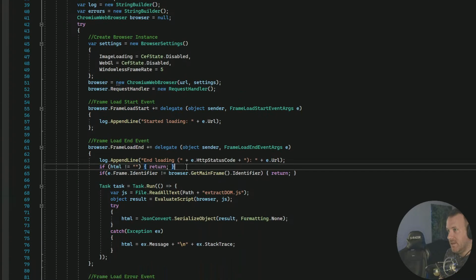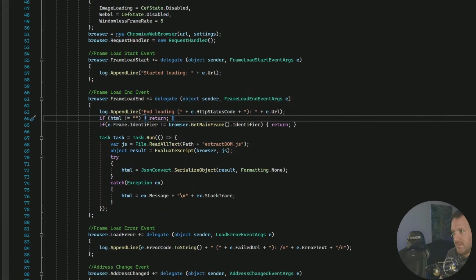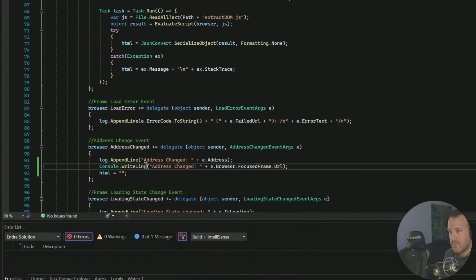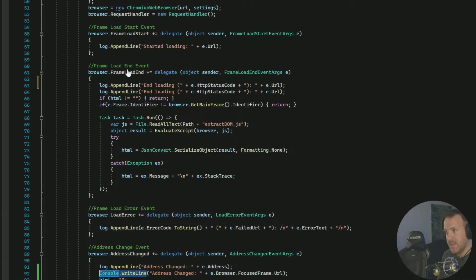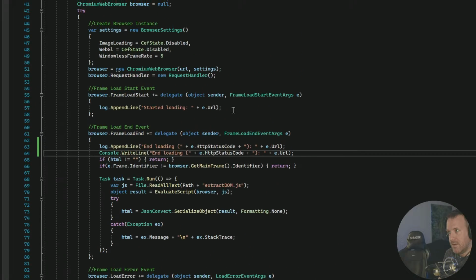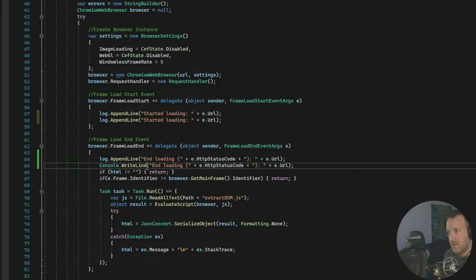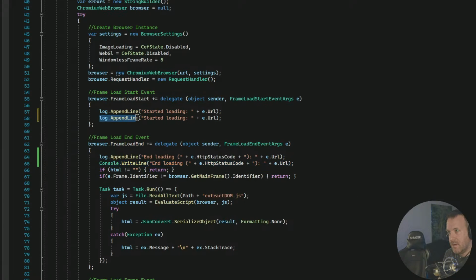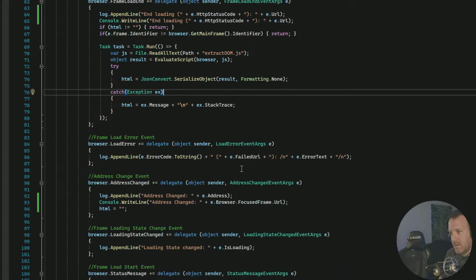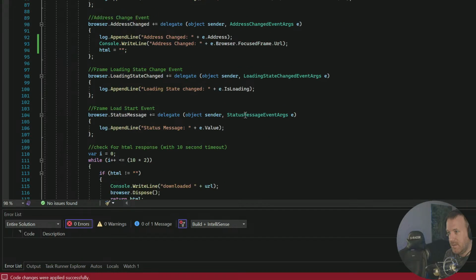So if it ends loading, let's just look at all of this stuff. Loading state change.